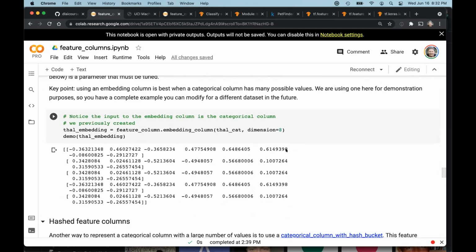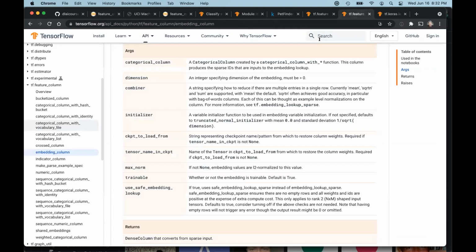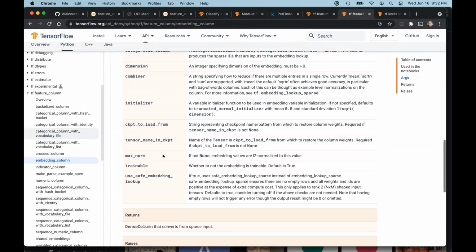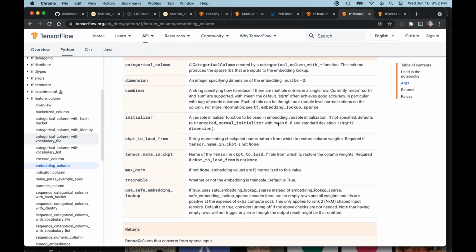You get these from that, and these will be learned, but they are initialized in this fashion at the beginning. He didn't go over this, but you have the option when you're doing this to define your initializer. There's a default here that uses the truncated normal initializer, which has a mean of 0 and a standard deviation of 1 over the square root of the embedding dimension that we specified.